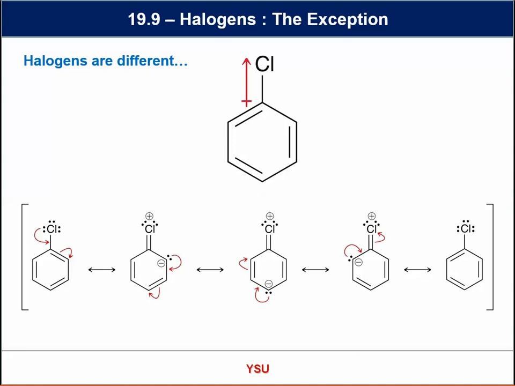Halogens have electronegative elements directly attached to the benzene ring. Through the single bond system, they are said to be deactivating, so that means they react slower than benzene. But they're the only one of the deactivators that actually give you ortho-para outcomes. And all of this is to do with the lone pairs on chlorine, or bromine or iodine. They can push into the cycle, very much like oxygen did for anisole, or N for NH2 could do in aniline. So they push electrons into the cycle. That makes the ring nucleophilic. It also stabilizes carbocations, as we did for alkyl groups. And what we'll do on Wednesday is spend time on that and try and work out that the exception to the rule isn't that difficult to understand.